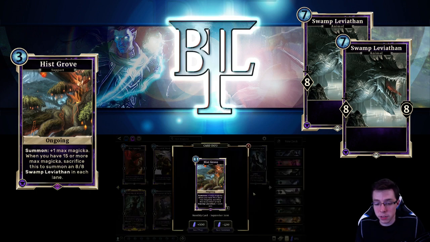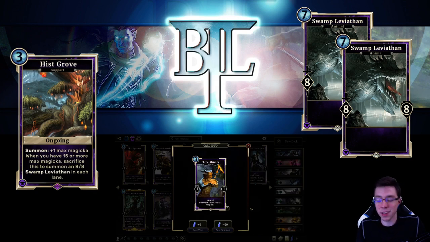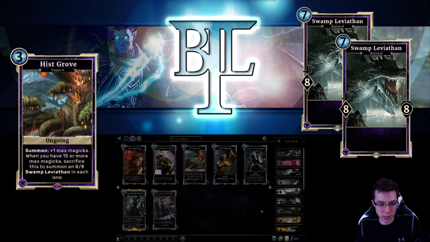Hist Grove itself does increase your Max Magicka, but as I mentioned, it's probably not something you want to play early if you're worried about support removal at all. Tree Minder, one of the more popular inclusions in the decks, doesn't impact the board very much at all, but obviously anything, even a 1/1 guard, impacts the board much more than Hist Grove, which does nothing on the board. So you typically see this card at least as a 1 or 2 of in almost all the ramp decks.